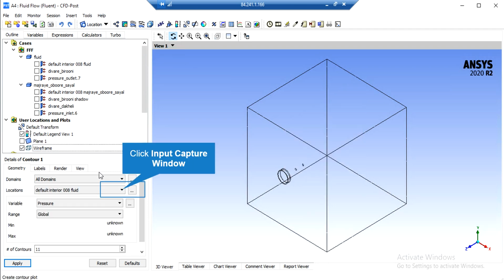After defining the plane, we click on the Contour button and accept the appeared window. After that, on the low left side of the software window, in front of the location, we select our defined plane. After that, we select our desired variable, which in this slide is liquid volume fraction again. Just like the previous slide, after that we click on Apply so that the software will show us this 2D contour.